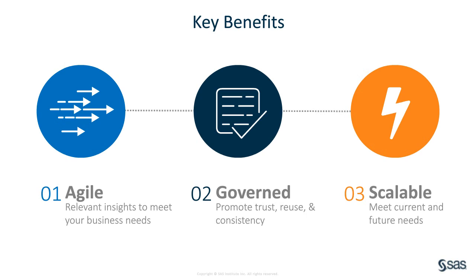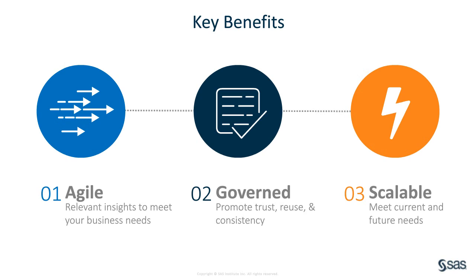And as you compare that flexibility, your IT is going to come into that equation. And of course, their needs are around governance. So how can you balance that flexibility with governance so that you can promote trust, reuse, and consistency? Having the ability to monitor what different users are doing, and to measure which reports, dashboards, explorations, and analytic models are being used on a consistent basis, and how can you promote that? How can you avoid that chaos and the silos is the key factor in order to get success and have the balance between the flexibility and the governance aspect of it.